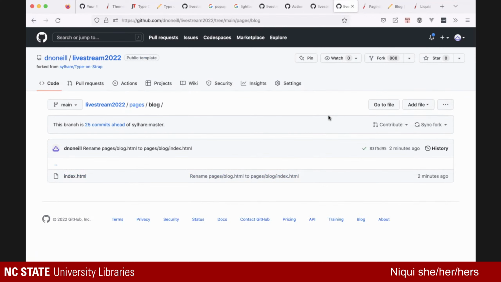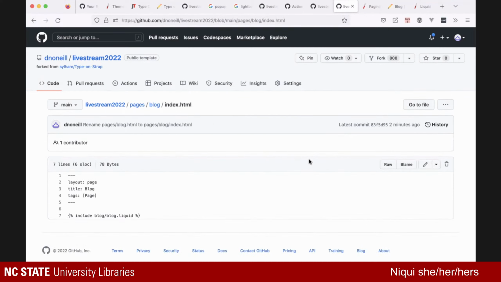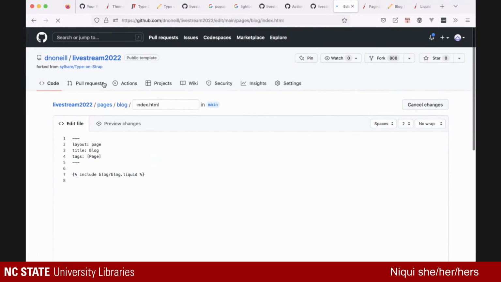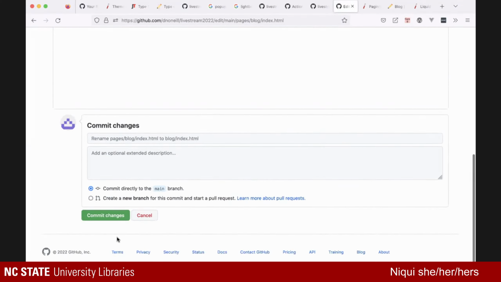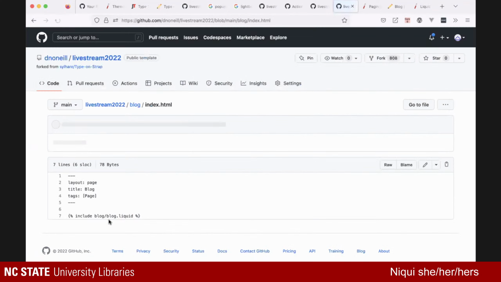It's quite possible I do this again and it doesn't work. A lot of coding is just failing and then eventually getting things right. So I'm going to get rid of this pages folder and just rename it to move the whole thing. We're going to go ahead and commit that and see what happens.